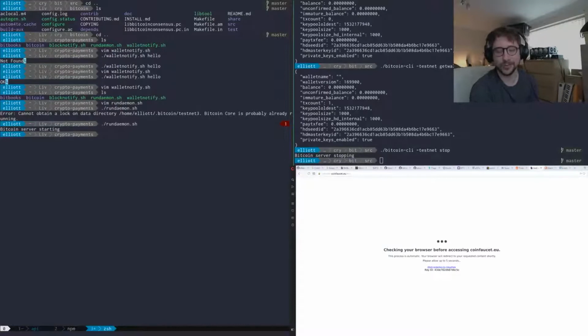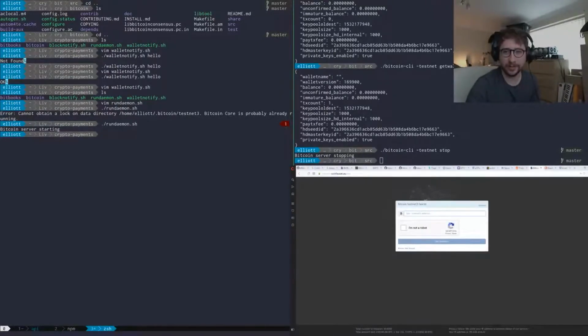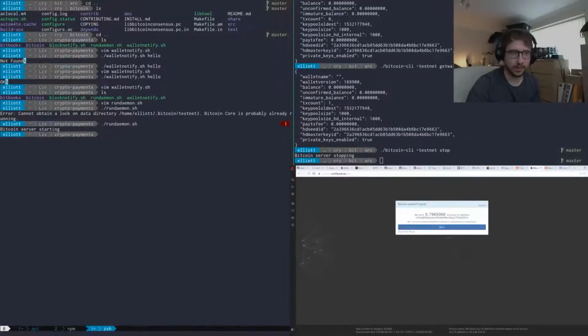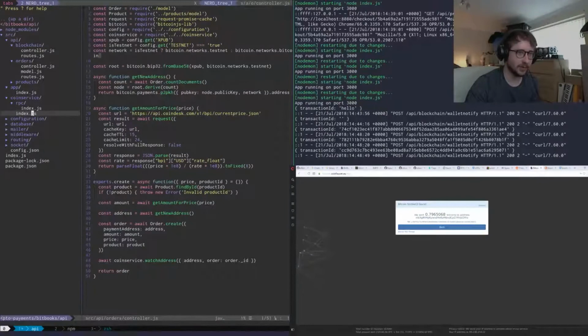Because we've withdrawn too much from the faucet, I know it's bad practice, and you probably only want to withdraw once, but let's try again. Okay, so let's see what happened this time. This time we got the transaction ID coming through, also got it through a few other times. Perfect. Good job. So now that we've got the transaction ID, what can we do with this?